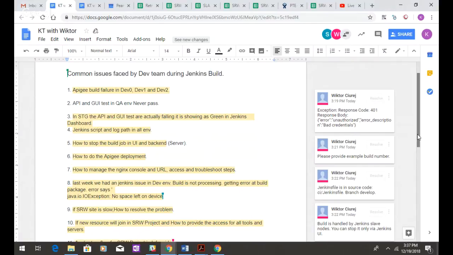And tests are also handled by developers. Every part of that flow, apart from chef client on the environment nodes, is done here in Jenkins, so Jenkins nodes are handling this.